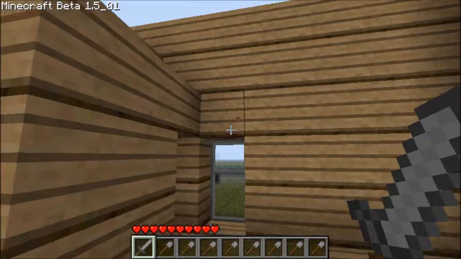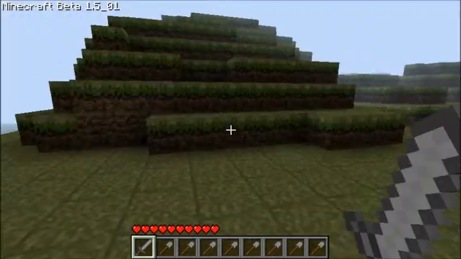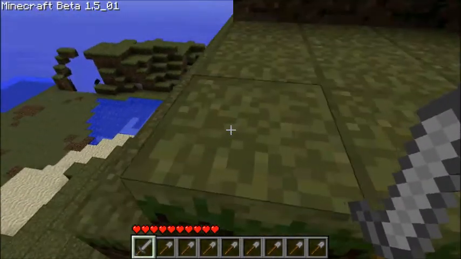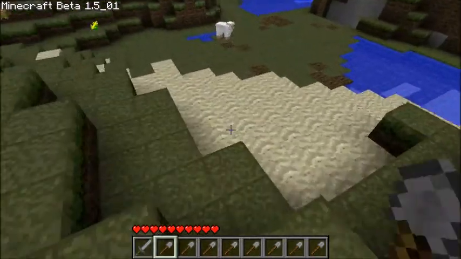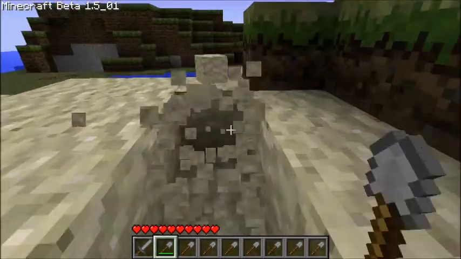Making a glass floor. So, we need to find sand near our spawn point. That's why I have all these shovels. And hopefully, even if we die, we're gonna get all this back.